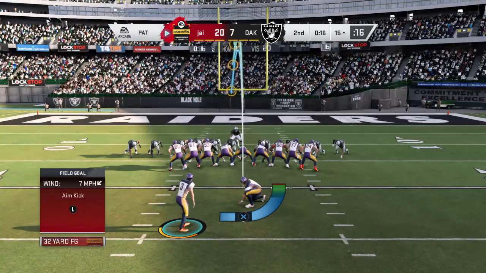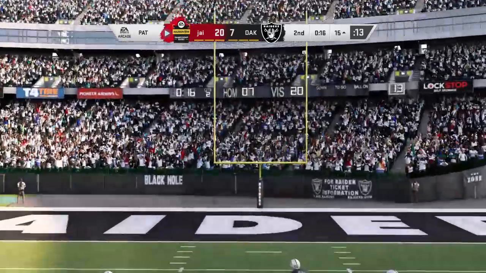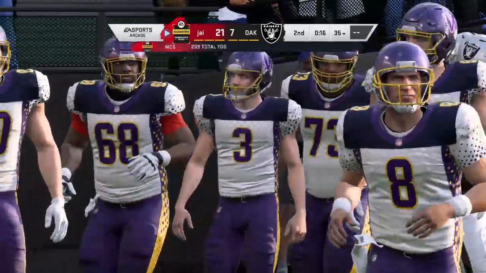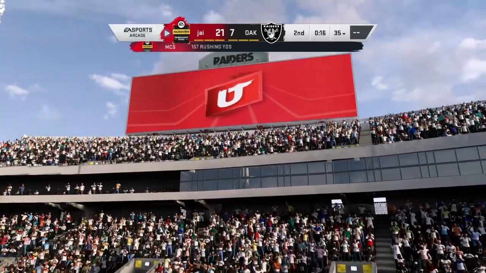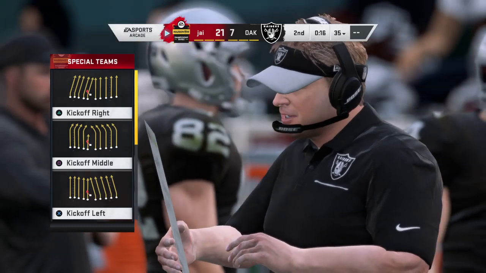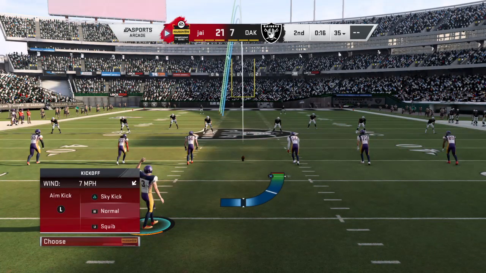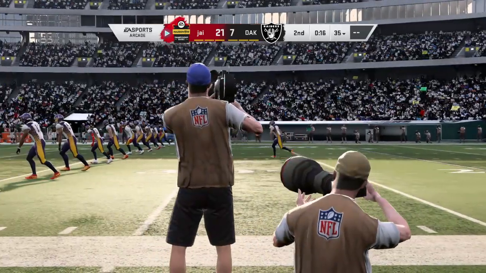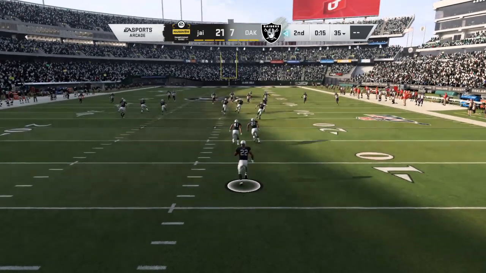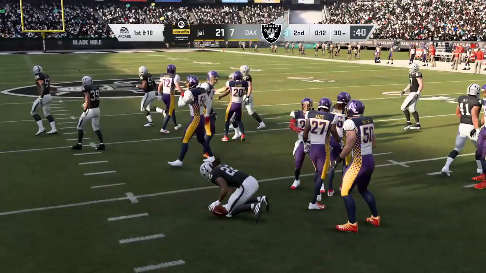Lutz to try to add the PAT. It's good, and it is now 21-7. So that about as lengthy a drive as you're ever going to see. And the capper, a 19-yard touchdown run. After the touchdown, Lutz to kick it off. This will be fielded at the 6. And a nice return sets him up pretty good here at the 30-yard line.